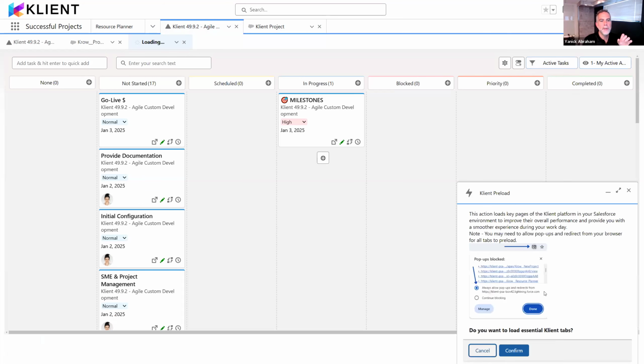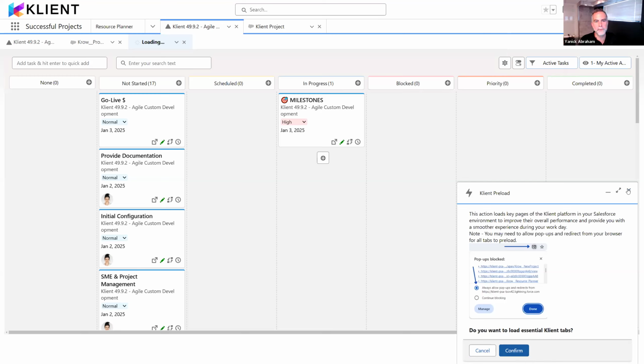But client preload, it's because of security purposes. At the beginning of each day, Salesforce caches more information the first time you access some of your objects or interface. So we've created this button, which is going to make your Salesforce and your client experience faster. So now we have that new message, so that's the new part. But please add that client preload button in your global actions here and show your people how to use it, because when you do this, it's going to open up 20 tabs. It's going to take 32 seconds to do. But after that, everything is going to be faster for the entire duration of your browser session.